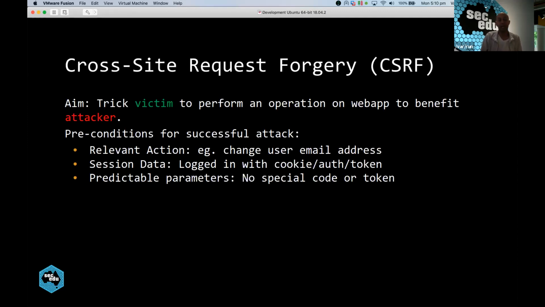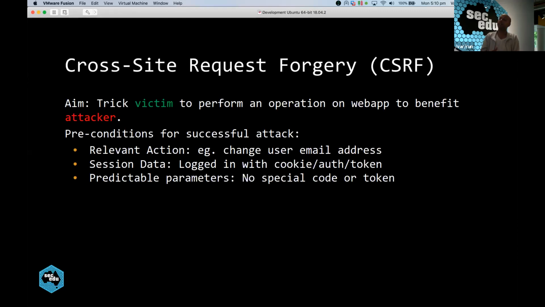For that to be successful, a few things have to work out from an attacker's perspective. One, you need to be clear about what exactly you want to trick the user into doing. For example, if the intention is to trick the user to change the email address to your desired address, that's the action you want to happen.